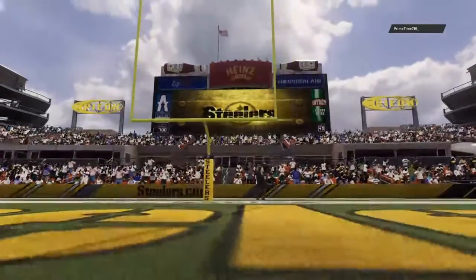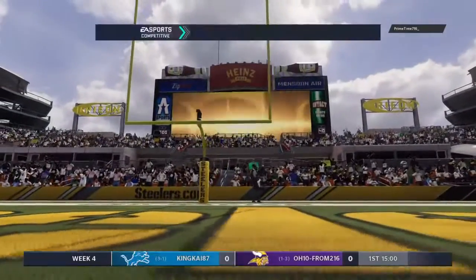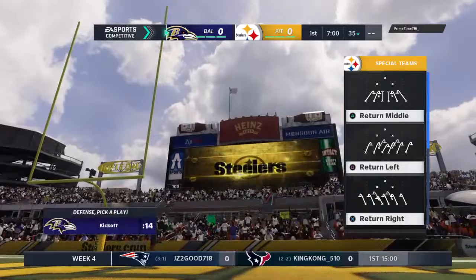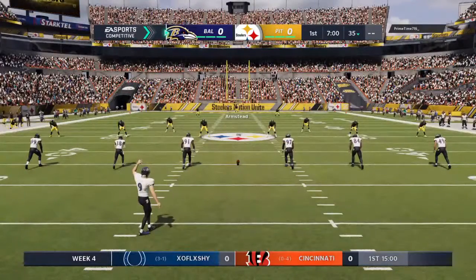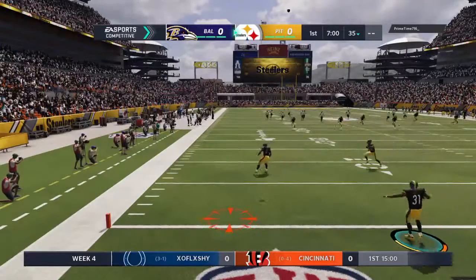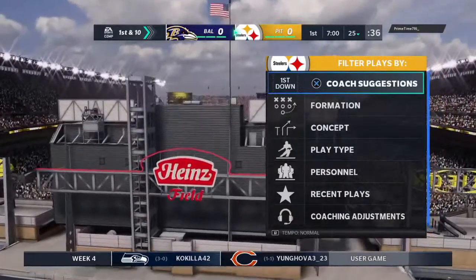Right at the convergence of the Three Rivers on Art Rooney Drive, we welcome you to Heinz Field in Pittsburgh, Pennsylvania. Nothing like the fanfare of introductions to an NFL game, and that was in evidence a moment ago. Fireworks, pyrotechnics, you name it. This crowd is ready as their guys get set to match up between the Baltimore Ravens and the Pittsburgh Steelers. And that one will bounce out of the back of the end zone, so we will start here at the 25.